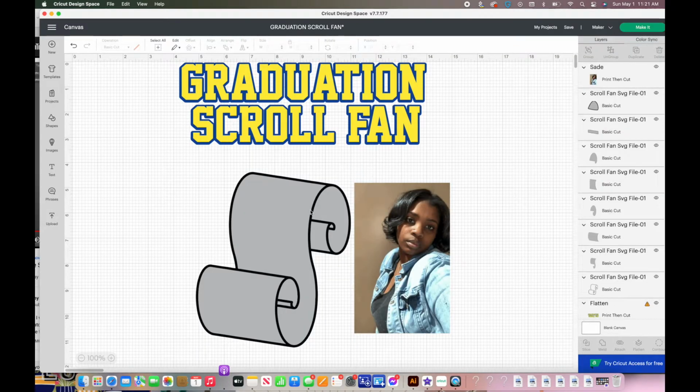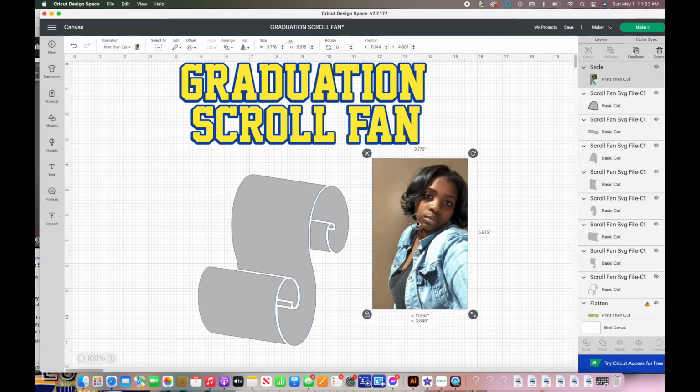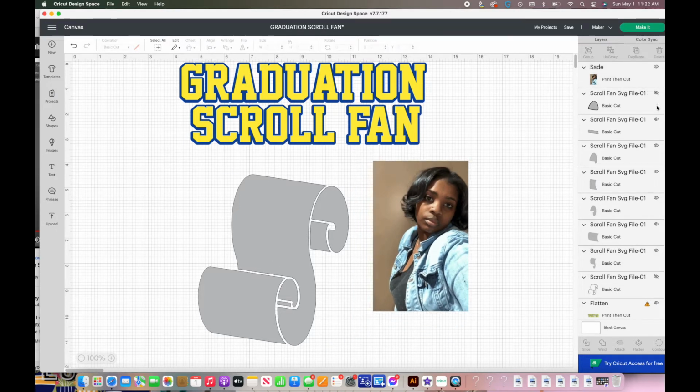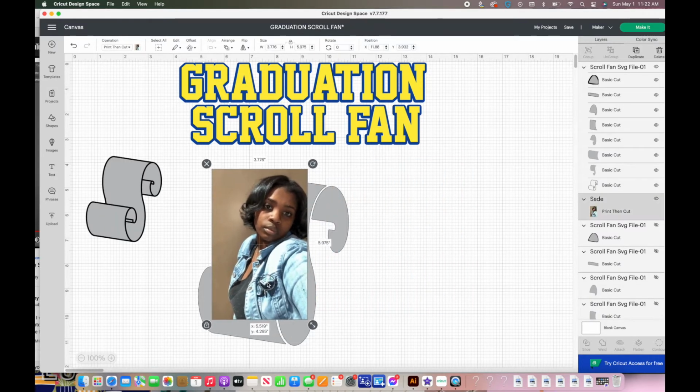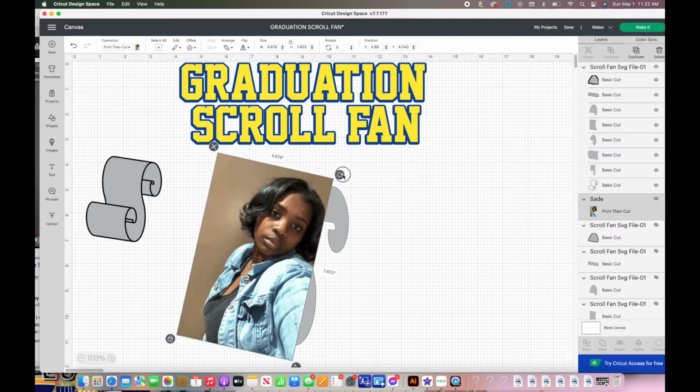You want to go ahead and ungroup it so that you can take the parts away that you don't want to use right now. I'm going to remove the outline and then a few of these other small pieces. Once you have removed all of the pieces that you don't want to work with right away, you want to go ahead and grab your picture. And I'm going to show you guys a few different ways that you can design this SVG file.